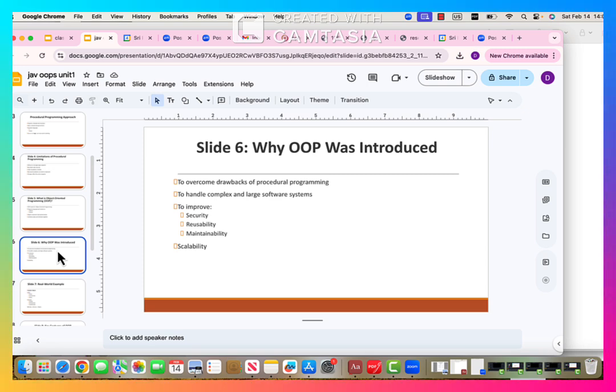OOP provides a better way to organize programs by grouping related data and behavior together. This approach improves security by controlling access to data, increases code reusability, makes programs easier to maintain, and allows applications to scale efficiently as new features are added.